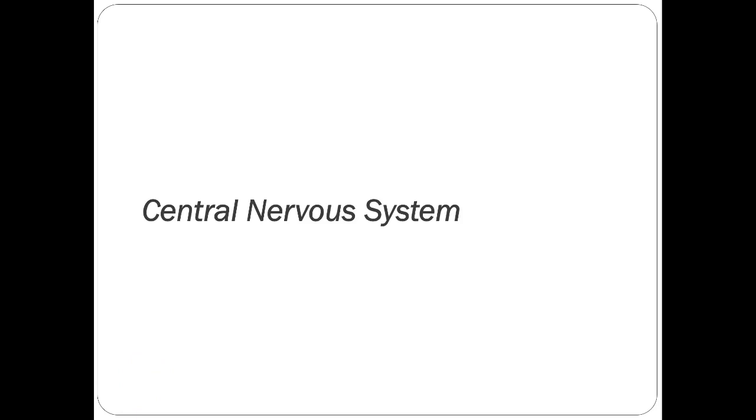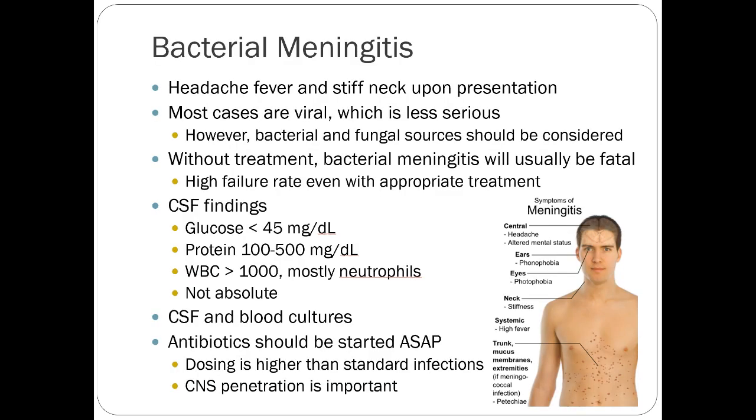All right. Central nervous system infections are similar to endocarditis in that they're fairly serious. There's a lot of management things that go on, so I'm not going to require you know a whole lot. And they're kind of complicated, but they're actually not that bad. So here's some interesting stuff. You do a lumbar puncture.